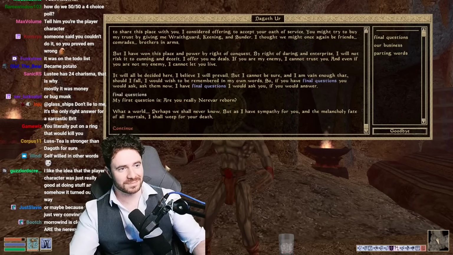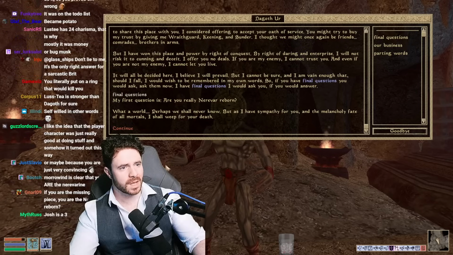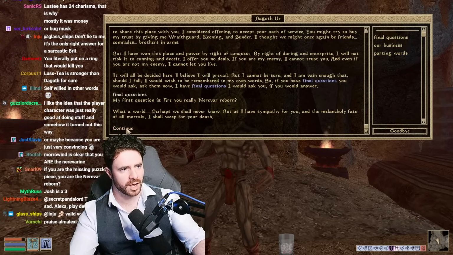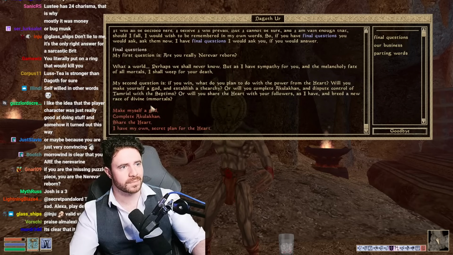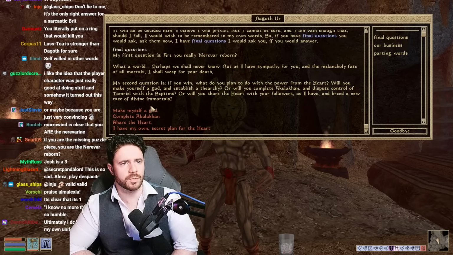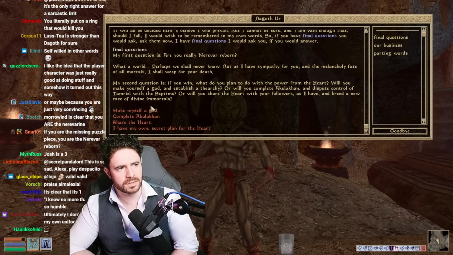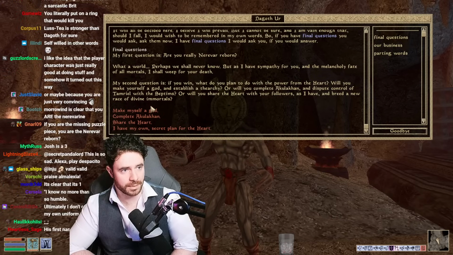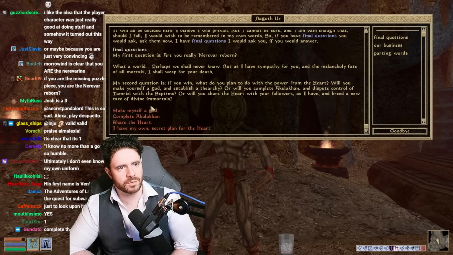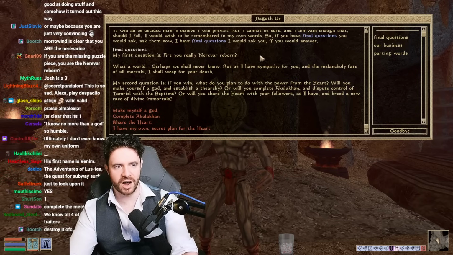What a world. Perhaps we shall never know. But as I have sympathy for you, and the melancholy fate of all mortals, I shall weep for your death. My second question. If you win, what do you plan to do with the power from the heart? Will you make yourself a god? Or establish a theocracy? Will you complete a Kulakan and dispute control of Tamriel with the Septims? Or will you share the heart with your followers, as I have, and breed a new race of divine immortals?